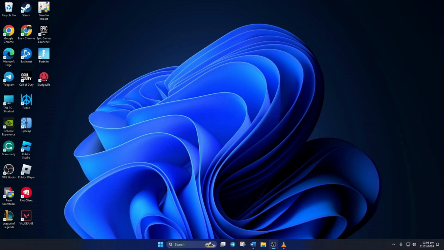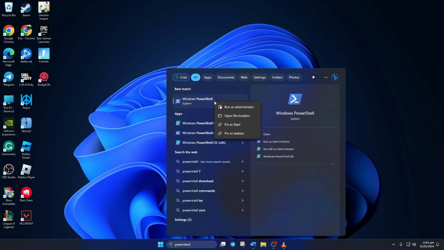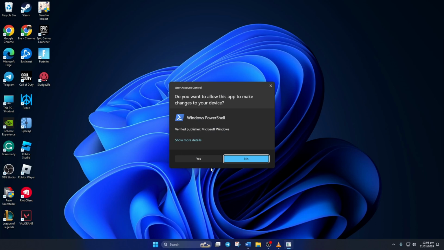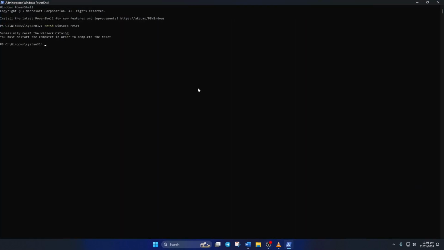Solution 1. First, reset your network configuration settings using PowerShell. To do this, first click on the search icon here and type in PowerShell. Next, right-click on Windows PowerShell, select Run as Administrator, and then click on Yes. Now here, type netsh winsock reset, then hit Enter.